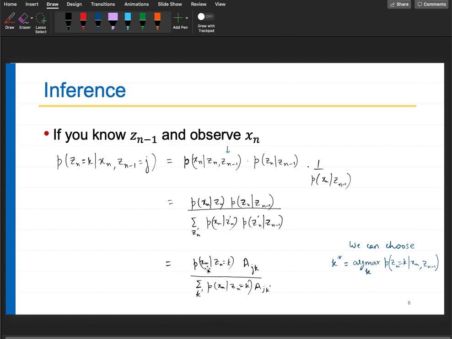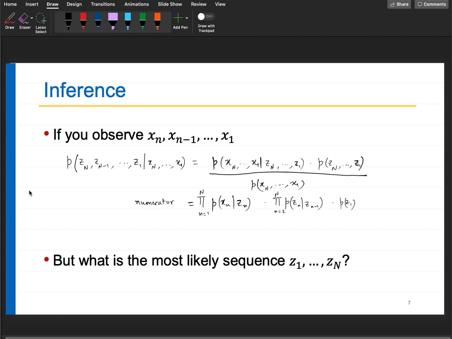Now this is the emission probability, P of Xn given Zn, the season. So you can model it with any model, as we discussed in the last class: neural networks or a probabilistic model, whatever you want. Once you find this, you can choose the MAP estimate: argmax over k of the probability of Zn given Xn and Zn minus 1. This is your MAP estimate. The goal was to estimate the PDF, which we have done.